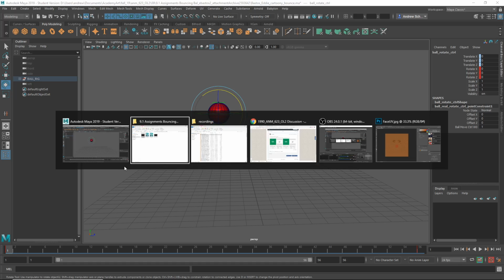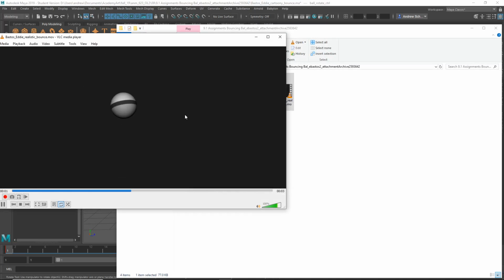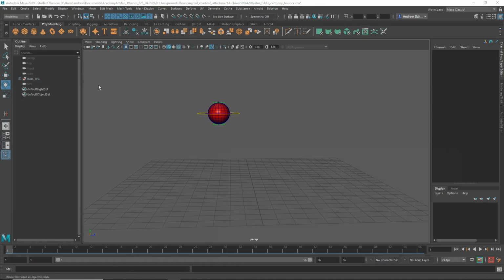Let's take a look at the realistic bounce. In this case, you haven't edited the tangents on the Y translate curve, so that's why it looks really wrong, because it's slowing down as it approaches the ground rather than speeding up. We can take a look in Maya, and I'll show you what I mean.